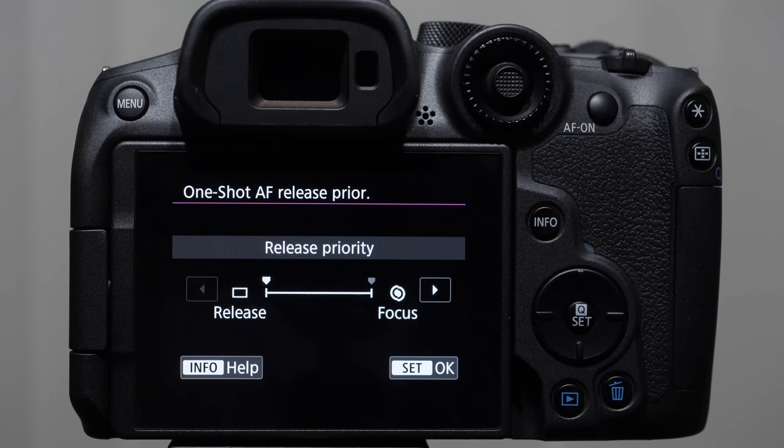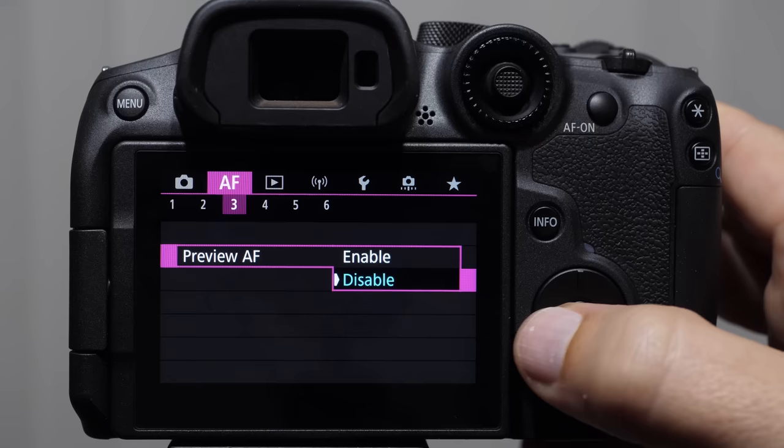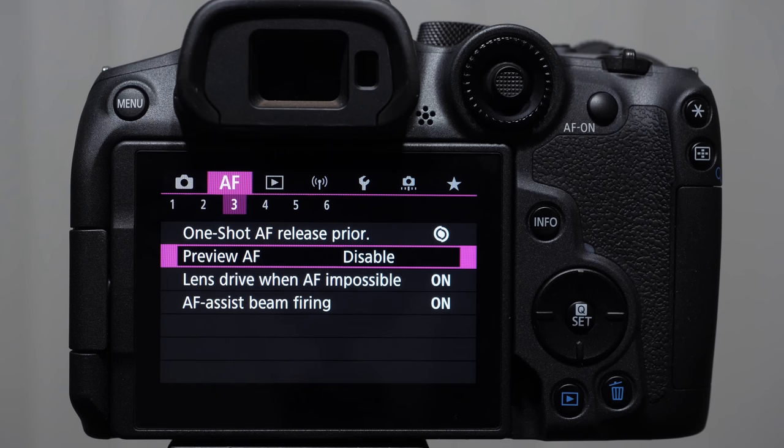Preview AF is something that I recommend leaving turned off. If you turn this on, what will happen is the camera will start pre-focusing wherever you have a focus square selected, even if you're just carrying the camera, you're not really shooting. And this does drain your batteries. It slows things down a little bit. I prefer to be able to pre-focus with the halfway shutter button depression when I'm ready to focus. So leave this turned off for now.